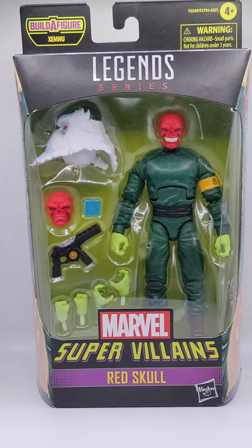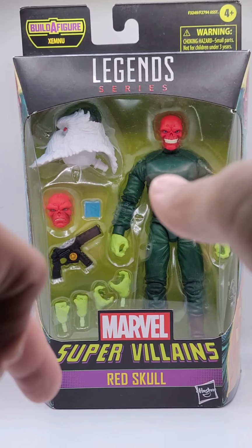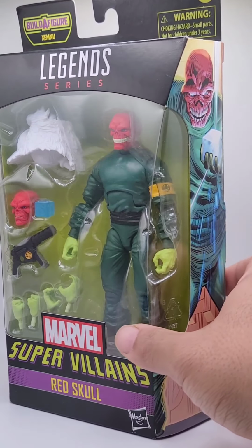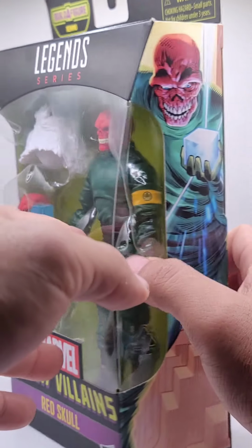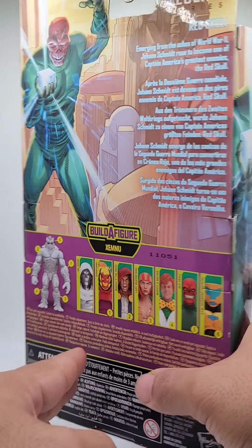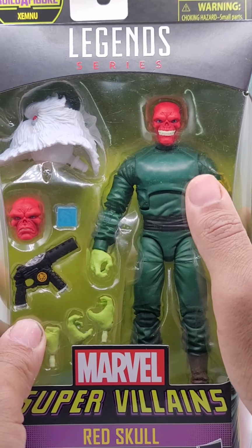And today we shall be taking a look at the Marvel Supervillains Wave, Red Skull. And right off the bat, the figure looks great. Minor nitpicks incoming, but that's when we get to review the figure himself. But as of so far, the packaging on the figure is okay.